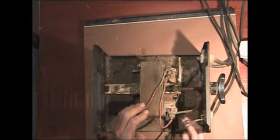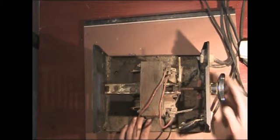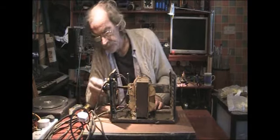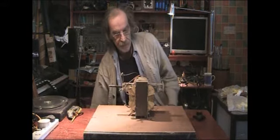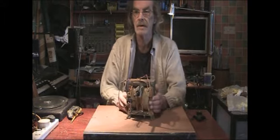Let's start taking this apart. I'll have to get the drill out shortly because this thing is actually riveted into the case. I'll get the big cutters on the cable, drill out the rivets, take that knob off the front, and just bring the transformer out. That's the transformer — I'll remove it from the box so we can see it more clearly.